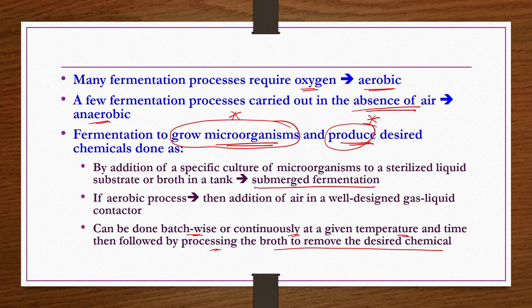So, in fermentation primarily two important things are taking place: one is the growth of microorganisms, and the other is the production of desired chemicals. In general, any process may be carried out either batch wise or continuously. Batch wise processes are preferred where the process time or residence time is very high. Even if you get uniformity of the product and better yield by a continuous process, it is preferred to go for the batch process if your residence time is very high. In the fermentation industry, almost all fermentation processes are batch processes because of the same reason of high process conversion time.